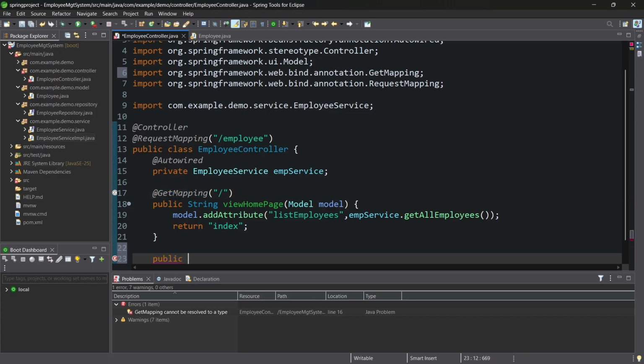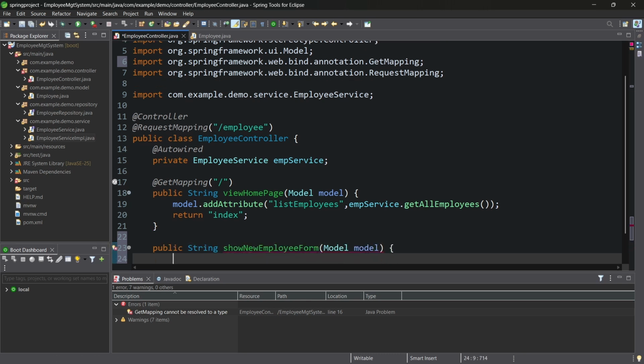Then a public String. So whenever a user wants to add a new employee, it will call this method.